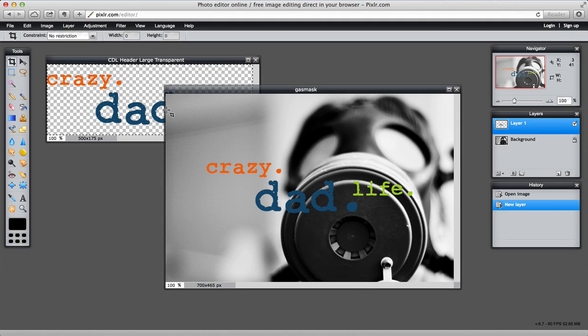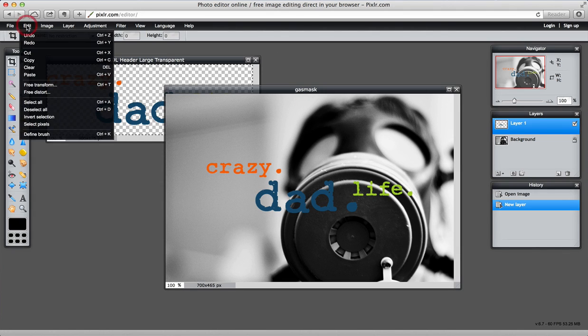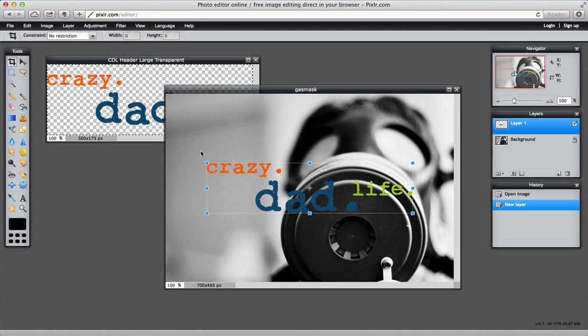So what I'll want to do here is, again, it is the selected layer. You see it's down here, layer number one. That's the name of this layer. And then here's the background layer. So the layer one is selected. I go over to Edit, Free Transform. And what that does is it puts the selector boxes around it.